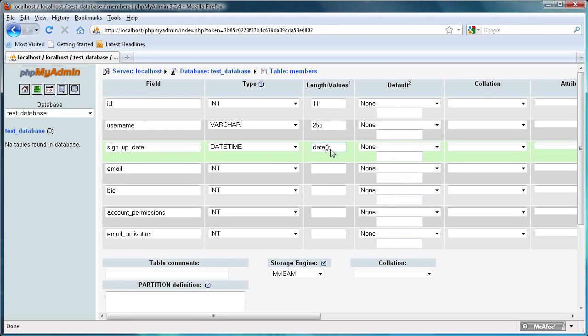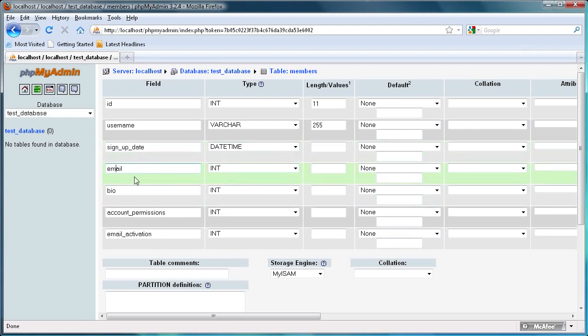You would have date, open, close parentheses, semicolon, and that would actually submit the date to the database, and then the database would say, okay, he wants just the date, so it'll put in the month, the day, the year. Now if you have date and time, it would put in all that plus the time, down to the second. So the way that you would take it out would be with PHP, and then you'd format it once it's out of the database. And I would much rather have the time in the database to be used later than to not have it and want it later. So that's why I recommend using datetime.